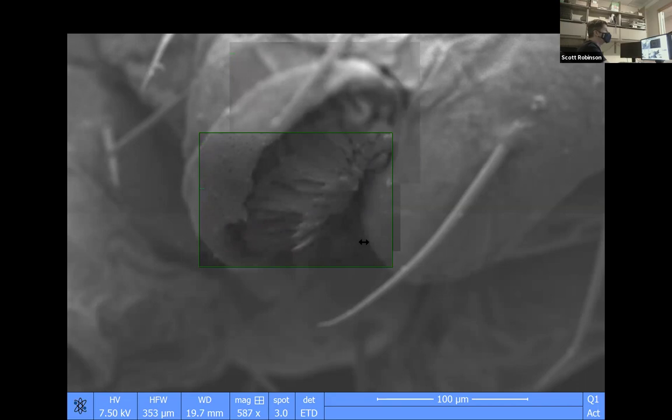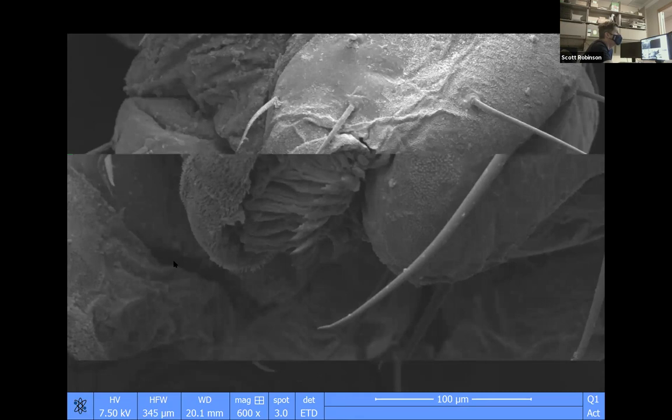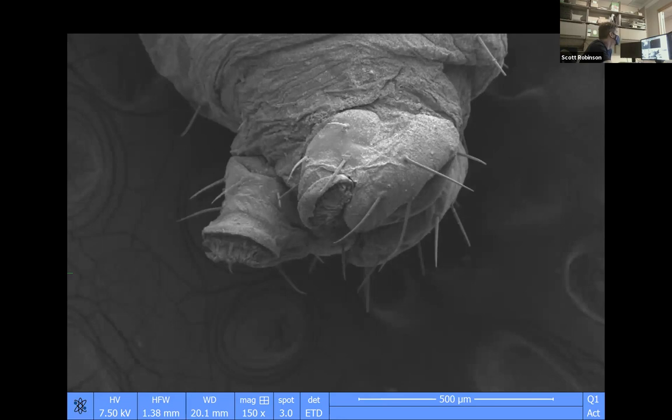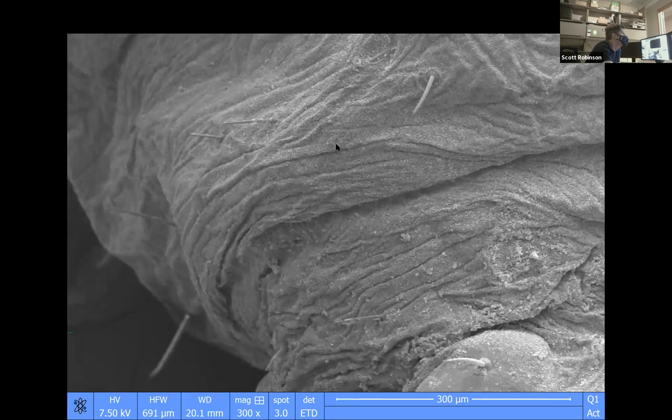So this is part of its tail. I don't know what that is. It looks actually like these are something that will allow it to grasp. Yeah, I think that has a specific name, but I forget what it is. It's got another pair of prolegs that are just on the very last segment, and they're a little bit chunkier than the other prolegs. Yeah. I think the crochet part is bigger. It probably has a specific name, but I don't remember it off the top of my head.